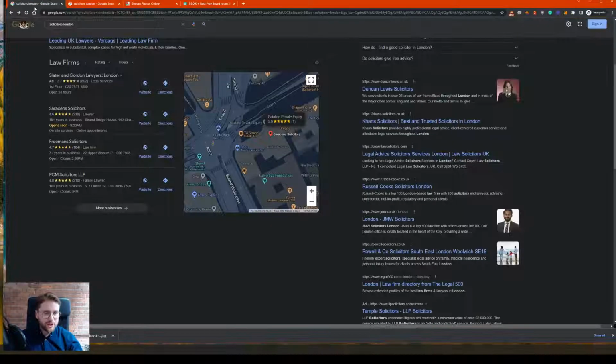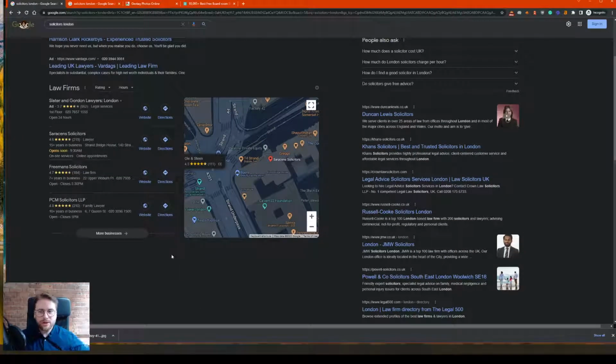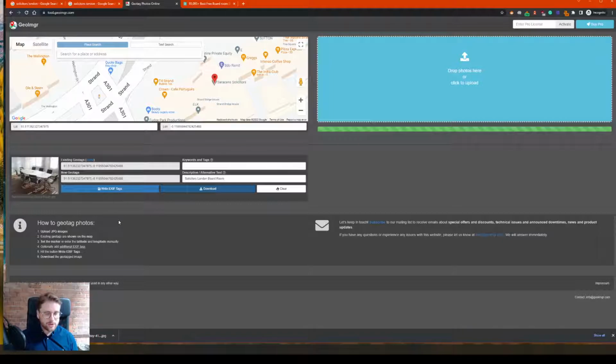So now you can go back to the GMB. Let's say, obviously, in our example, we would have access to this GMB. You can go back there and add that image to the media library. So you just basically want to upload that to the photos, to the media library, and now you'll have an image in there that looks like it was taken on location.